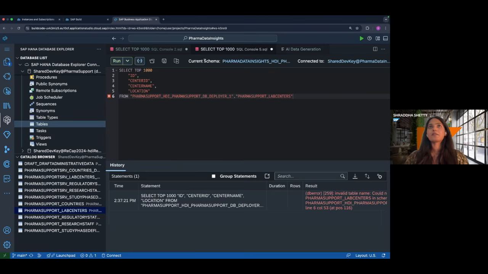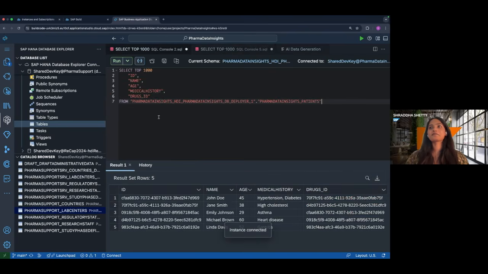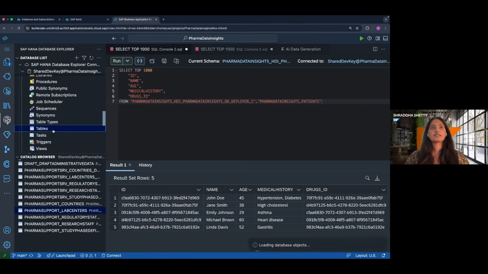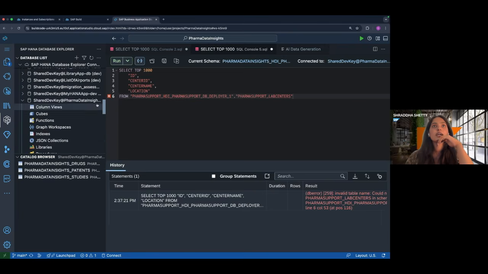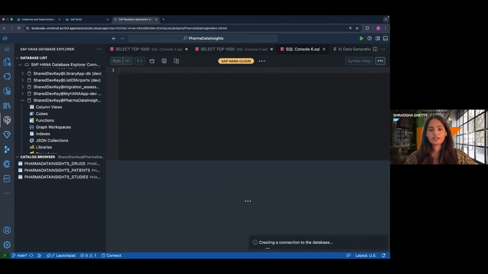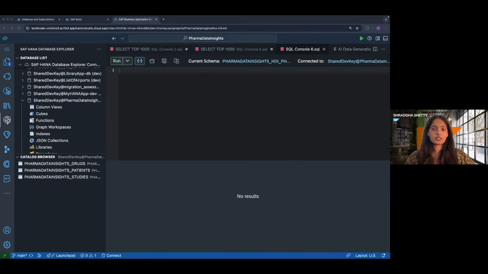Okay. I have to refresh this one, but moving on so that I do not take additional time on this one. So here you see, this is another HDI container. I have a set of tables which has 3 different tables here, and I would like to query on this table, which is the patient's detail. And you see that I have 5 rows with the respective details, and I can just execute a SQL statement. Let me open a new SQL console and then enter a normal prompt that says, show me the patients whose age is above 30.